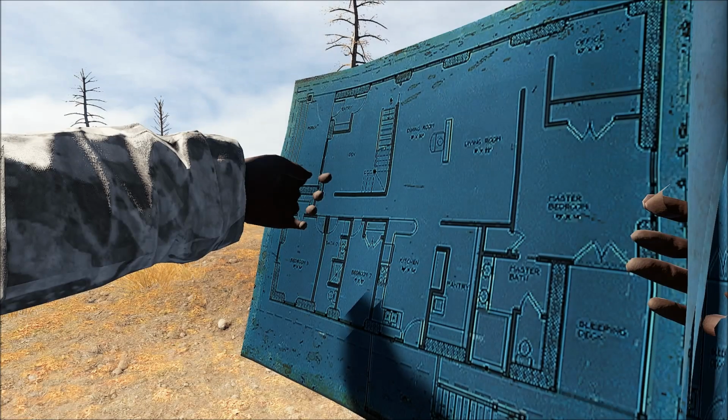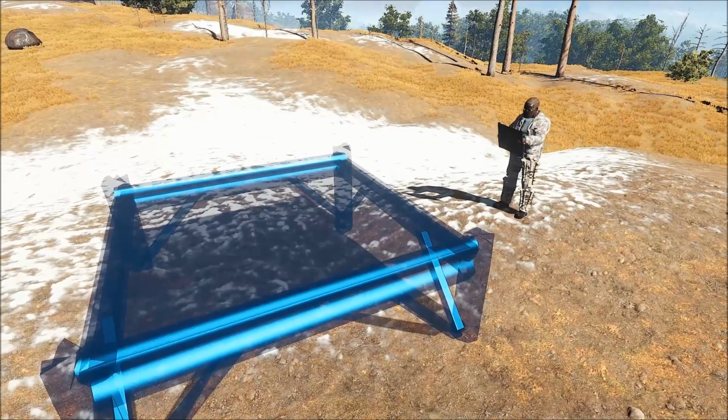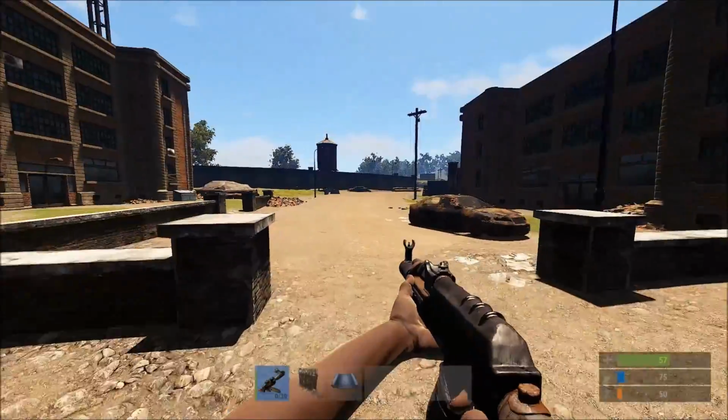And a blueprint view model has been added into the game. We can finally see when players are actually building a structure, and it's been a much needed addition to the game. They're no longer holding that strange 2x4.